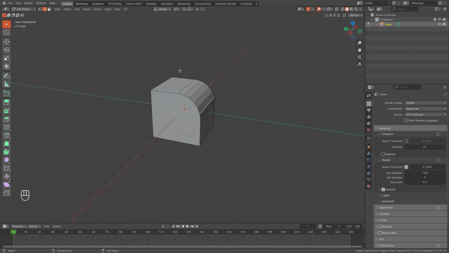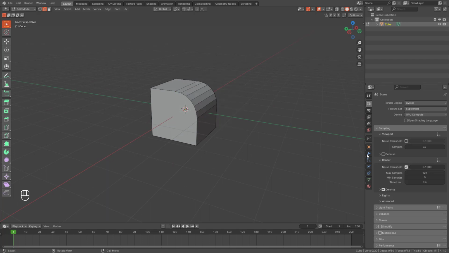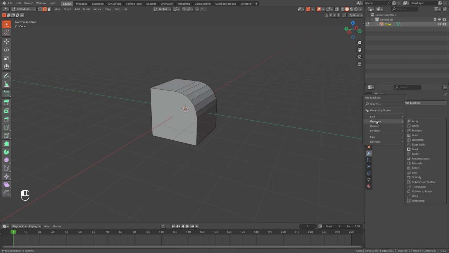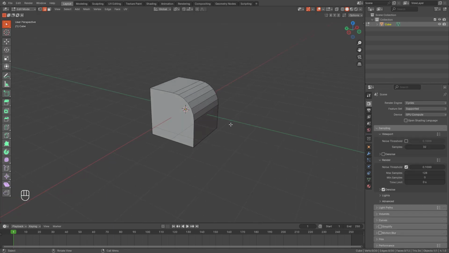There are other ways to get this effect where you'll always have a chance to change it afterwards, and these are called modifiers. There is actually a bevel modifier which has the same effect, but it is non-destructive. It will always give you a chance to change whatever you have done.